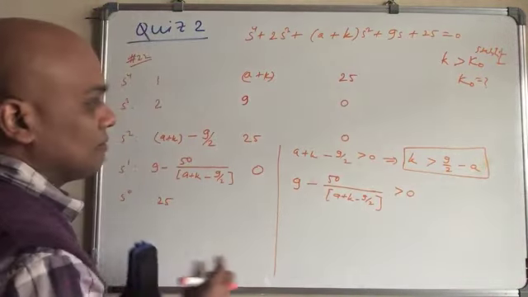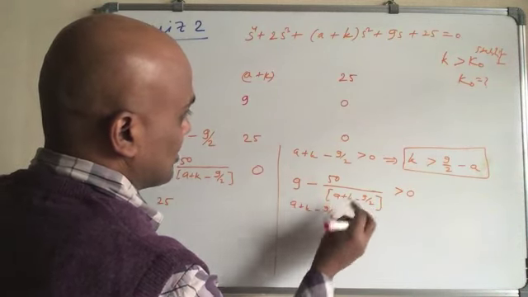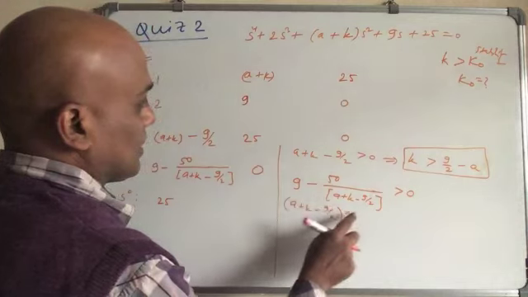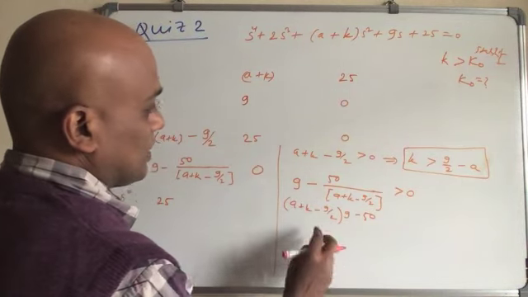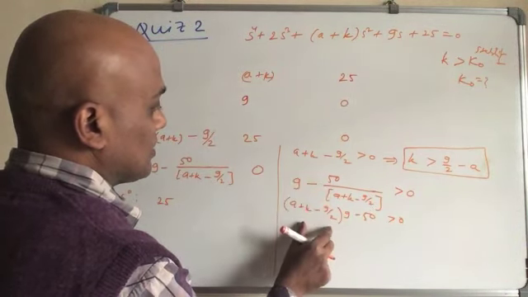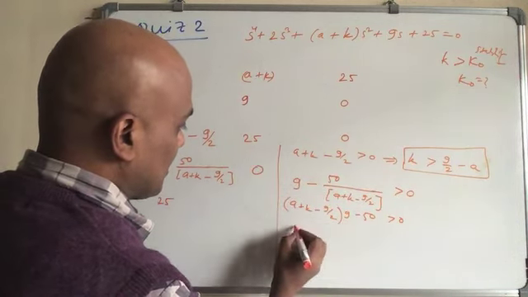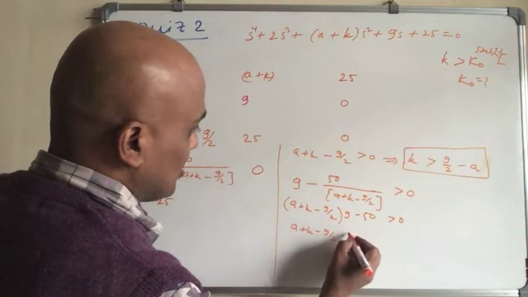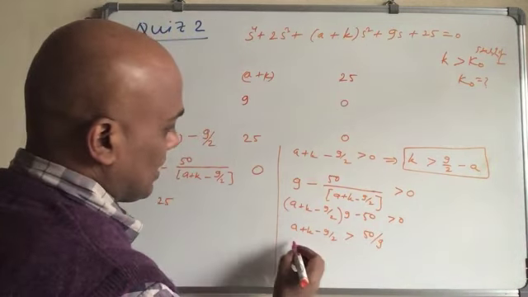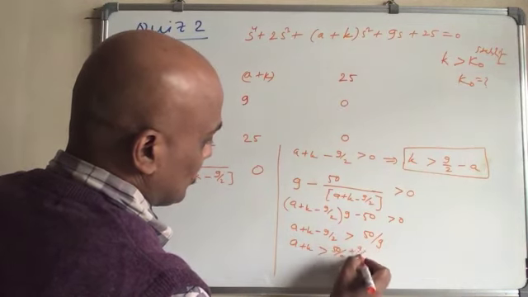Yeah. Then we can multiply here, so that really means a plus k minus 9 over 2, since this is positive, right? So from here you know that this has to be positive, multiplied by 9, minus 50 is greater than 0. So we just multiplied by this, so this becomes this minus 50 is equal to 0, and simply from here we will get a plus k minus 9 over 2 greater than 50 over 9, right? Okay, and a plus k greater than 50 over 9 plus 9 over 2, right?